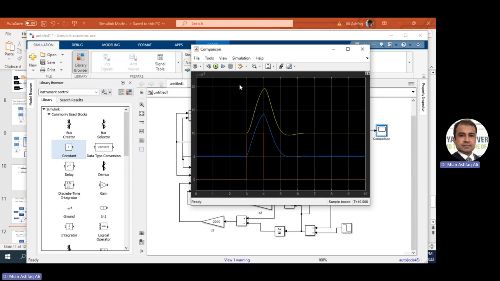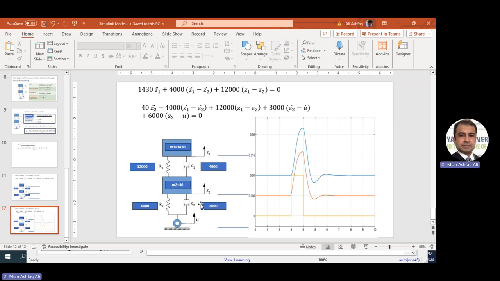So this is just a simple model of how you build a quarter car model for the analysis of a 2 degree of freedom vibrating system when the input is coming from the road profile. And this is what actually is the summary of this system. We have modeled the 2 degree of freedom system for those values, and finally we see the result in the form of the position. We can also see the inertial forces and the velocity for all the masses if you are looking into this.